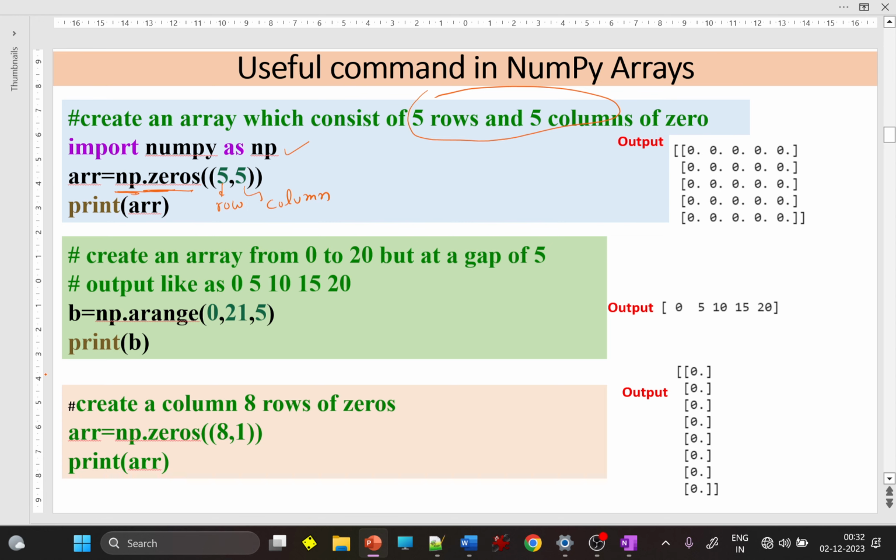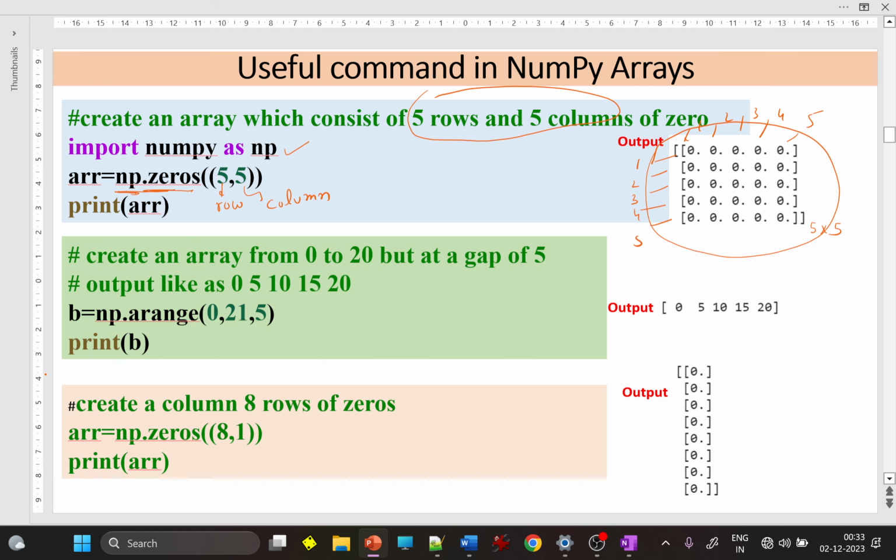If you execute this program, we see this is my output, and the matrix size is 5 cross 5. That means the row count is 5 and the column count is also 5: the first column, second column, third column, fourth column, and fifth column. In this program, we understand how to print a multi-dimensional array, and we also understand how to define the elements in the matrix.